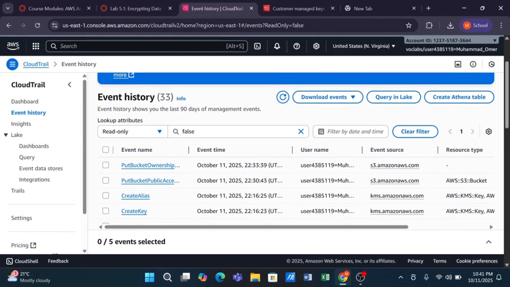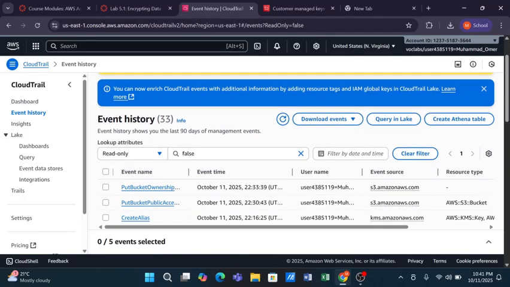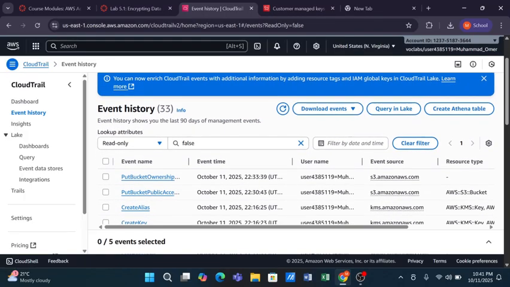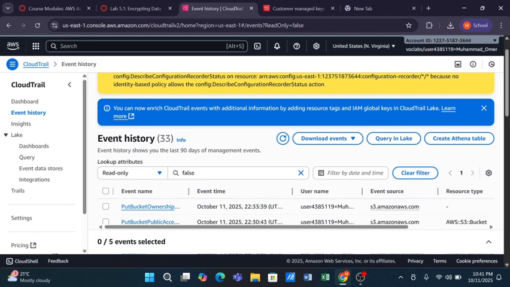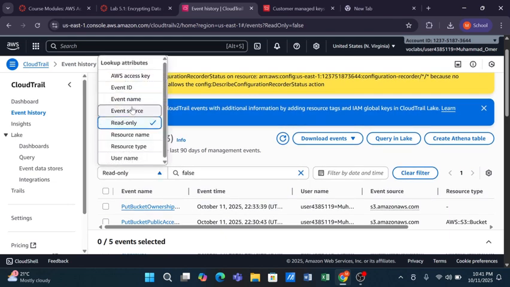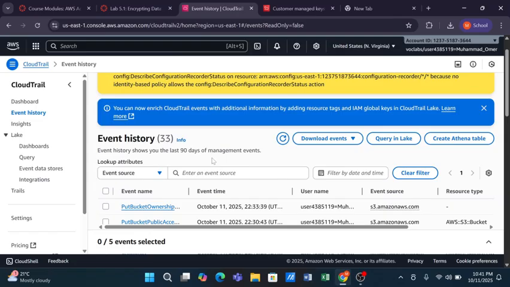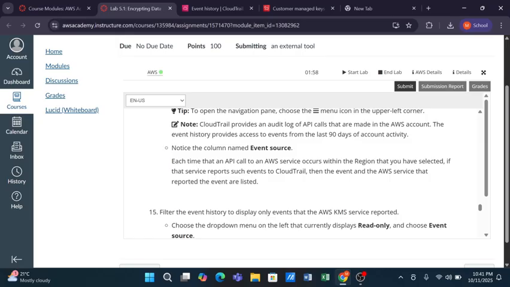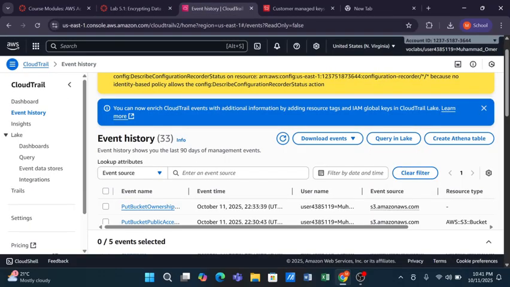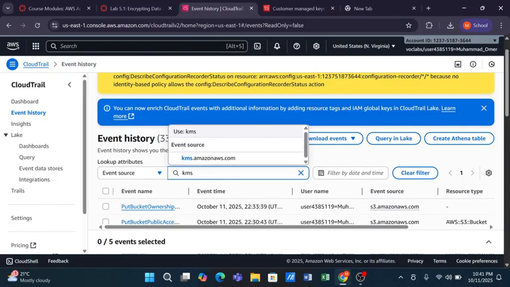So let me just find the event source field here, and then in the search history enter KMS.